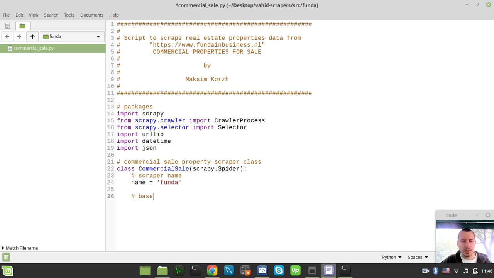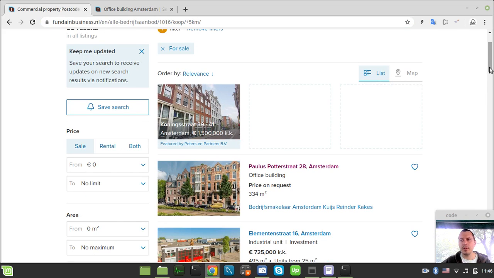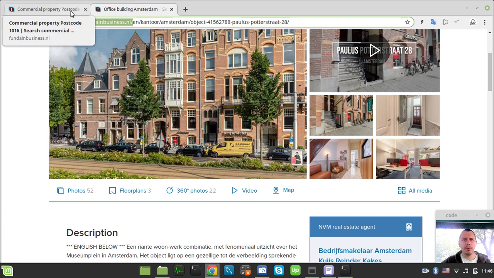Okay, so let's consider the base URL we're supposed to be crawling through. Let me try to find a decent base URL. So this is it basically, everything up to here, I guess, and then we will append this. Are there any string query parameters?